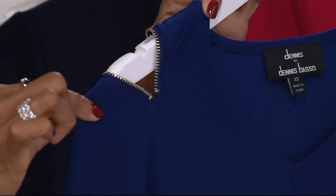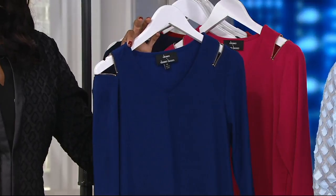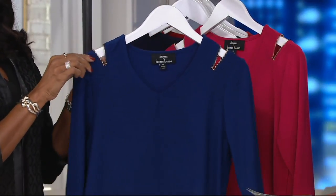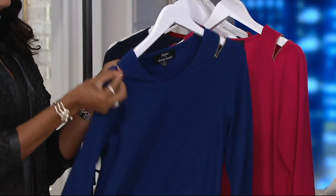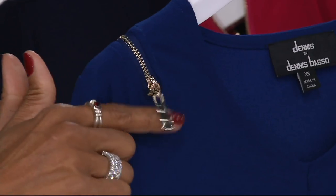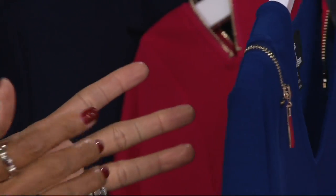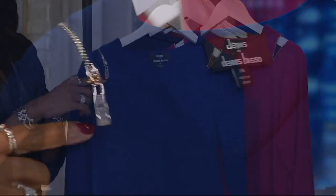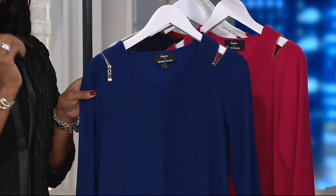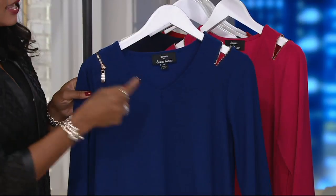And that's just going to be a little bit of peekaboo so you see a little skin. So it gives you two different looks for the price of one. If you decide you want to show it off, you can. If you decide you want to keep the little detail of the zipper zipped, it adds that little bit of like jewelry kind of to your shoulders. So it just creates a little flash of light the way it hits — the light hits that metal and bounces back. It's really just simple and elegant.